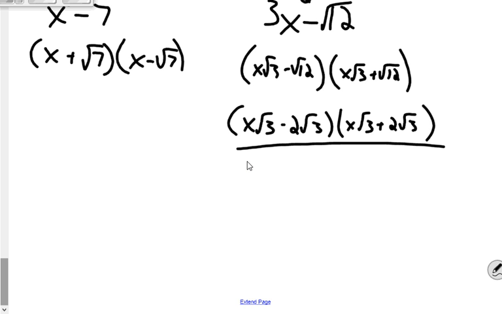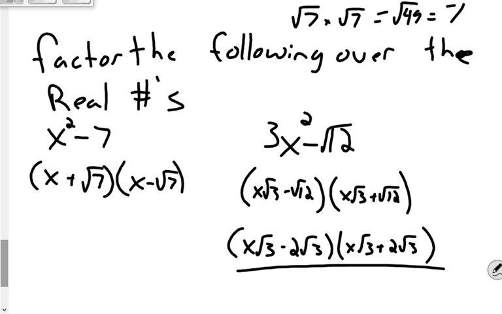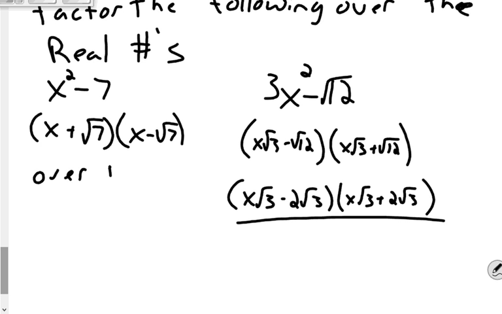I should show you a trinomial one. Now, what's nice is, if I asked you to factor the same one, this is over the reals, right? Now, if I asked you to do it over the rationals, I'll stick with this one here. If I wanted to factor this over the rationals, we can't do anything to it. It just stays like that. If you can't break the numbers down perfectly into nice numbers, leave it alone. It's done. Okay?